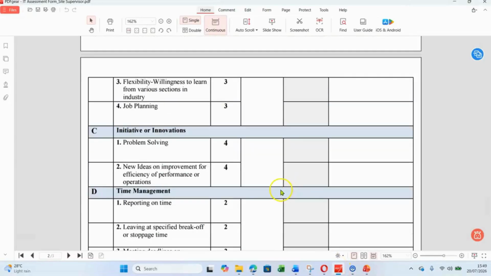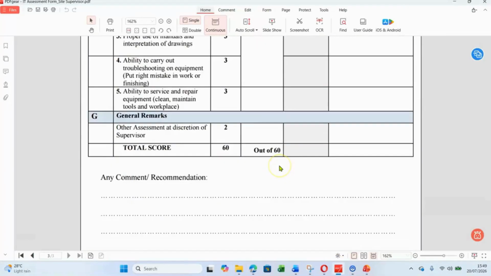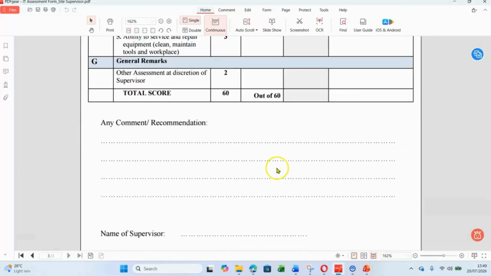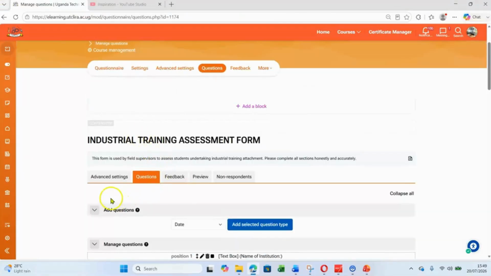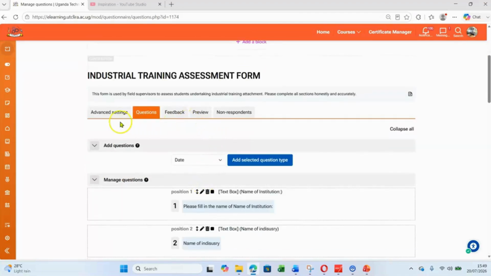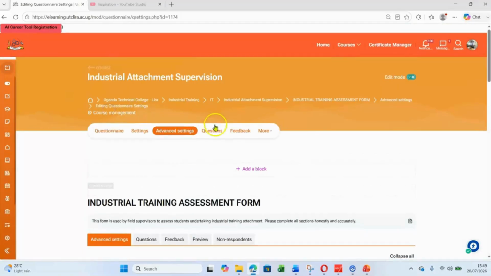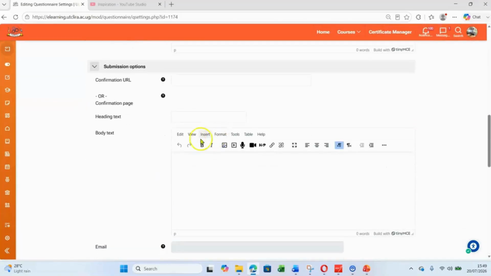Okay, so once all this is done, I want to add a thank you message. So I'll come to advanced settings, under the submission options, heading text.